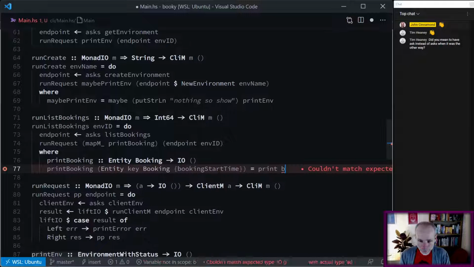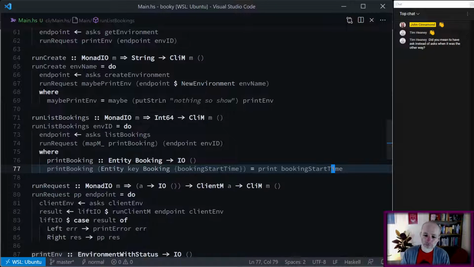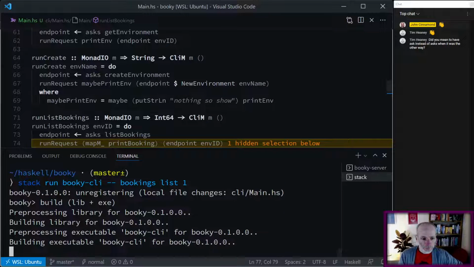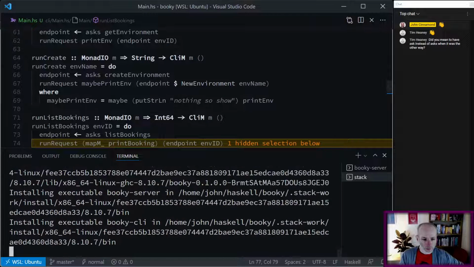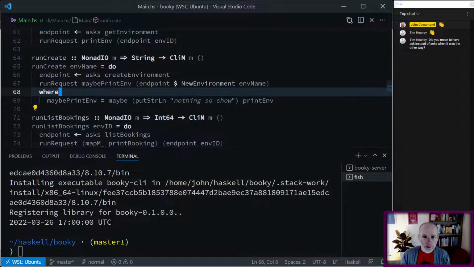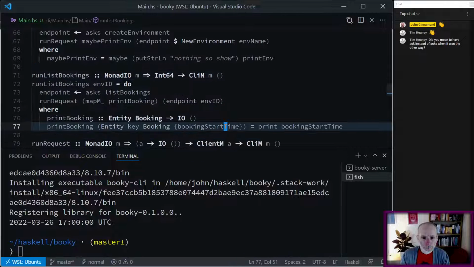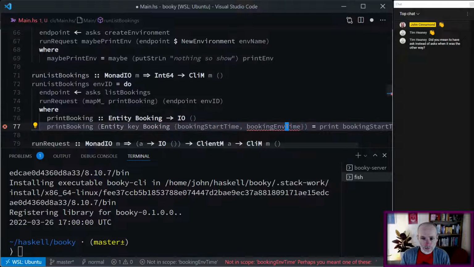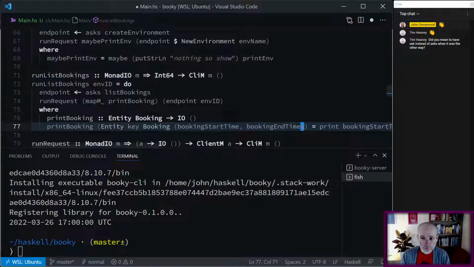I'll just print that out. Amazing. Do we have booking end time? We do. Okay.